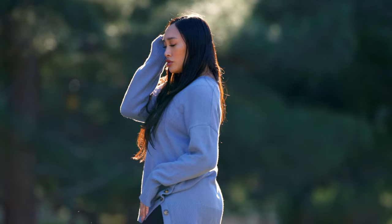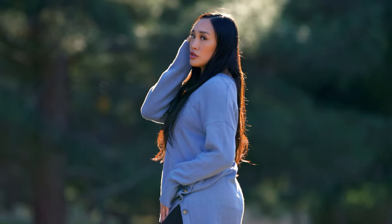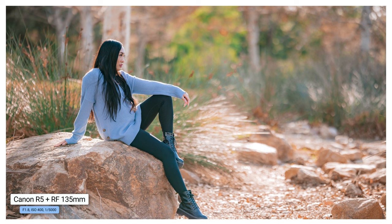Reason number four: as I saw in Peter McKinnon's video, this lens amplifies the background — it makes the landscape behind your subject look bigger than normal. Combined with that circular background rendering, it creates such a unique look that I really love. Here's a dry riverbed shot, and the trees and river plants look magical. At the same time, they don't take away from Alyssa, who is our subject.